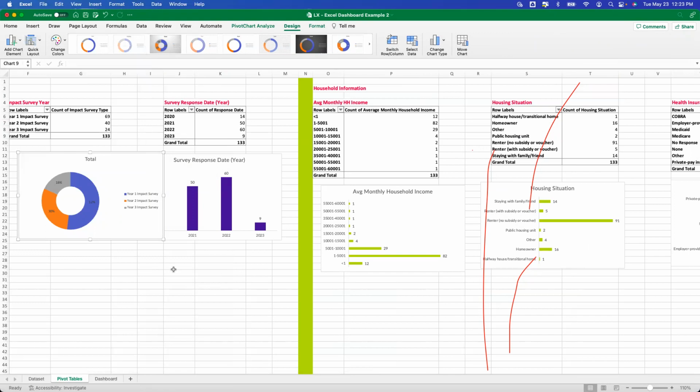Oh yeah, and Linda, just remind me, I've done this before, but how do I save this? So I assume that I've done all the things. How do I save this as a template?